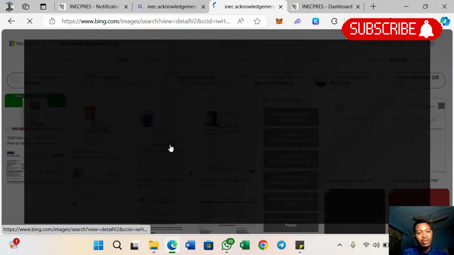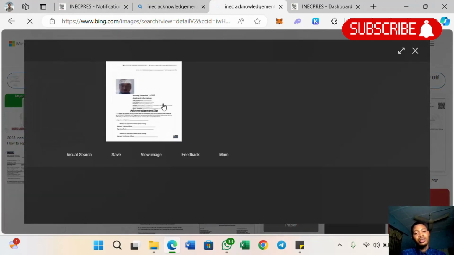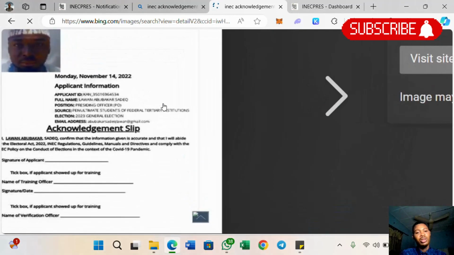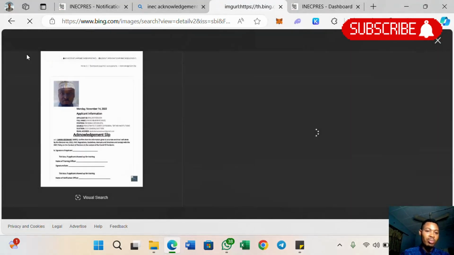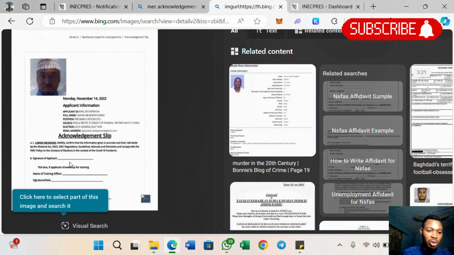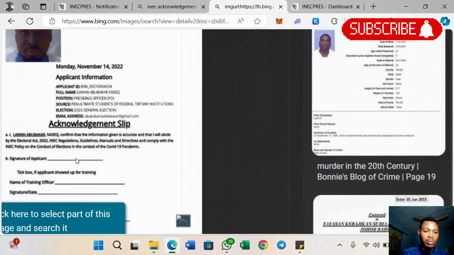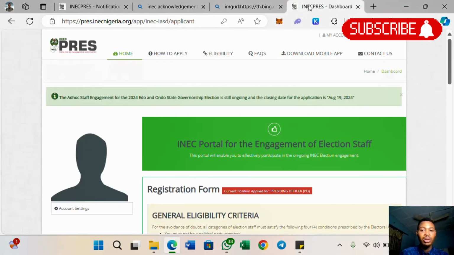Alright, so we have a perfect example here. This is what the slip looks like. I'm just going to zoom in real quick so you can see. As you can see, it will contain your passport, your signature of applicant, and all. So this is what you take along with you whenever you are going for your training.